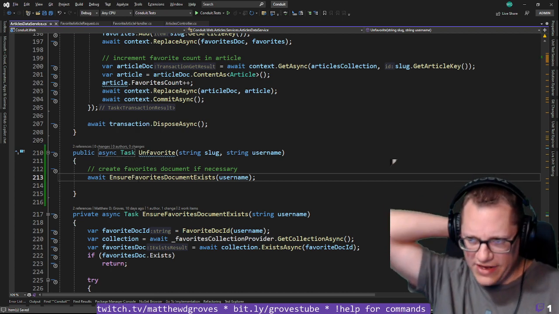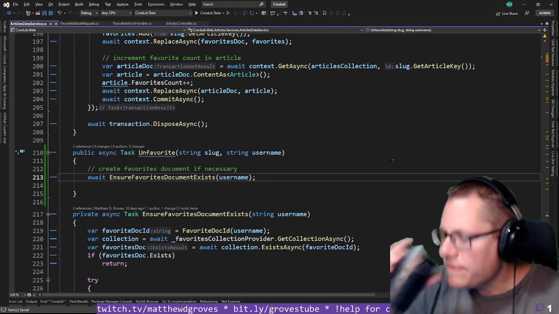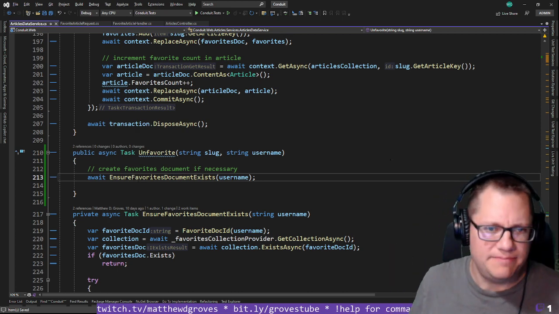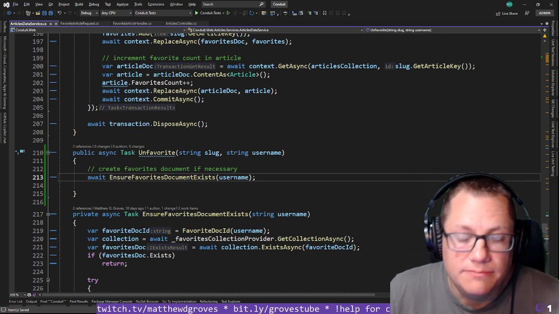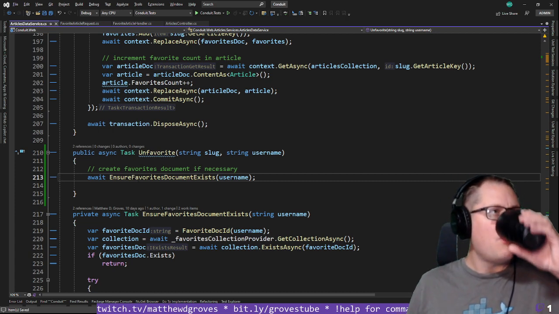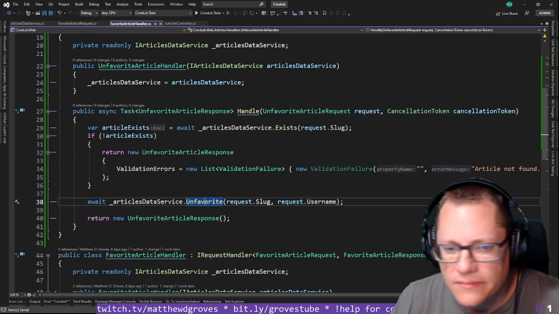So if I'm removing a favorite, if there is no favorite to remove, why would I create that document? But also, would it be harmful to do that if there is no favorite there? Let me go back to this handler.